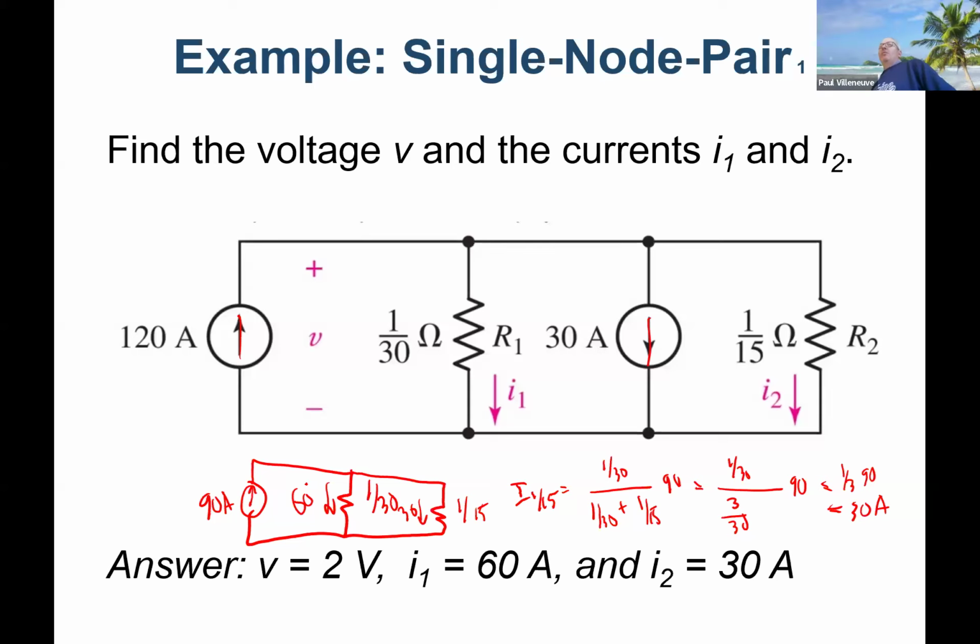Yeah, what you'll find is the way that you did it, you are actually setting up how to do current divider. So you did it all the way if you wanted to formalize it, and if you didn't know current divider. But if you take a look at your approach, it actually is essentially current divider. Go ahead. Yeah, but you can also shrink the circuit down even smaller to get just the voltage to then solve using parallel resistors. So the comment is you can shrink the circuit down so you can combine the resistors if you want. Sure, you can absolutely do that.